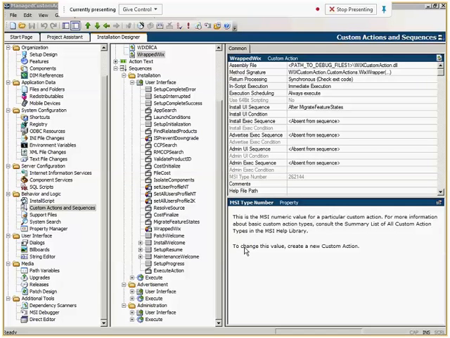I couldn't get messages to appear when I wanted to and interrupt the process, because MSI is basically a black box, and you need to register yourself and say, notify me as part of this, but you can't just hook in and say, interrupt this, show this message.